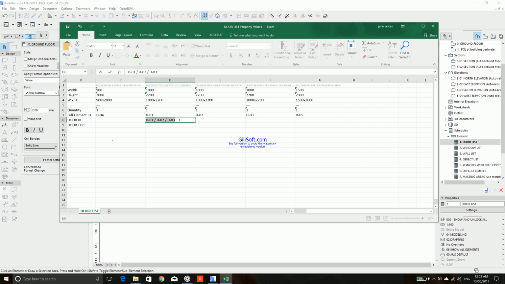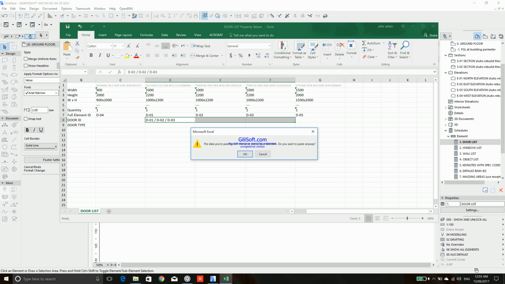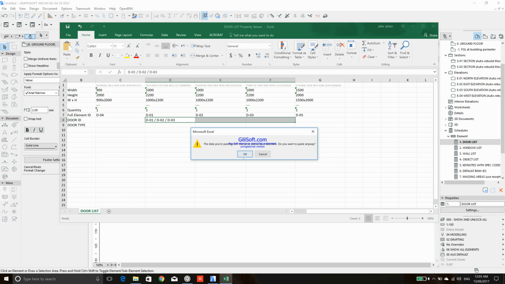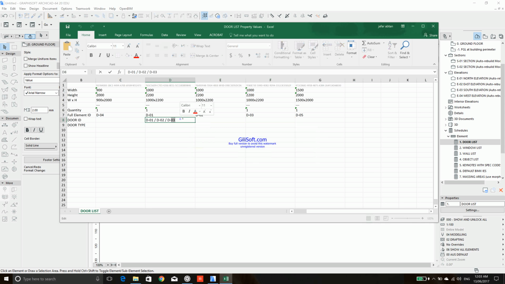But in Excel, you can simply select this, copy it, select all this, and just hold Control and V. Oopsie. I forgot how to do this actually. Select all this.